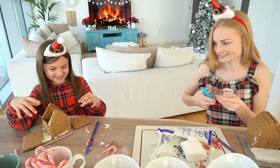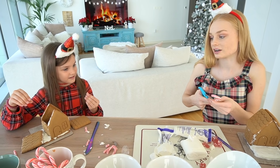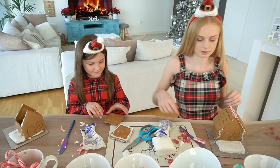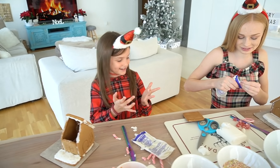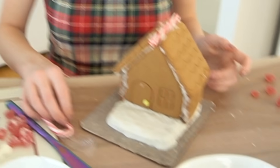Look Mia! I think what you need to do is put more icing on it — that's what I did. I literally just put so much icing on it and then it actually sticks. There you go, now quickly stick it on and hold it there. Yes, well done Sienna! Now you just need to do it on the other one. Look at that little door handle, it's so cute!